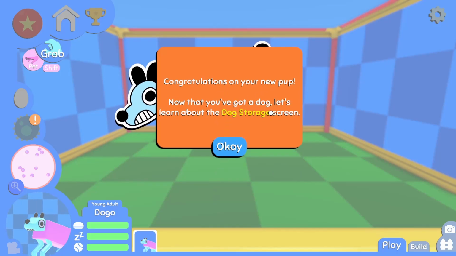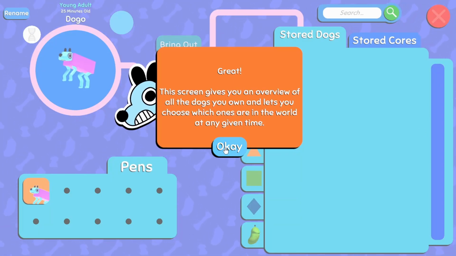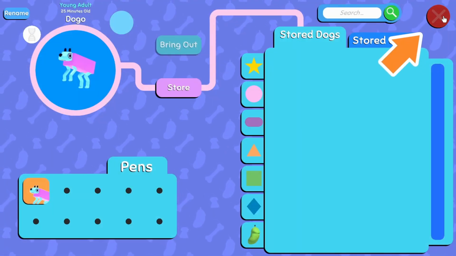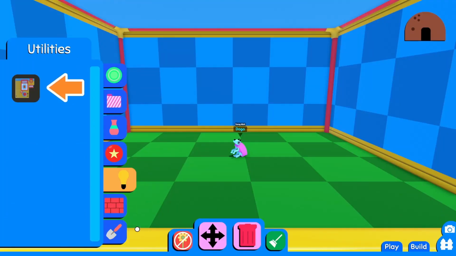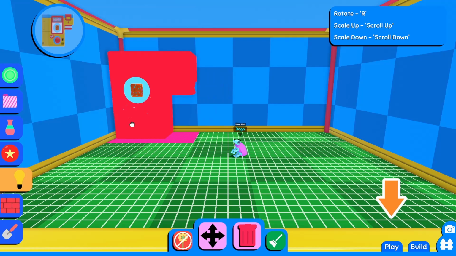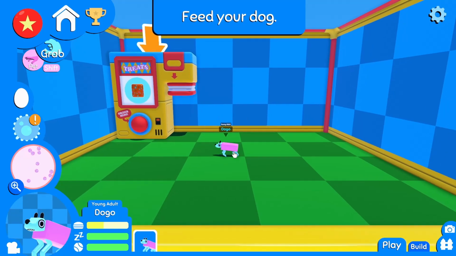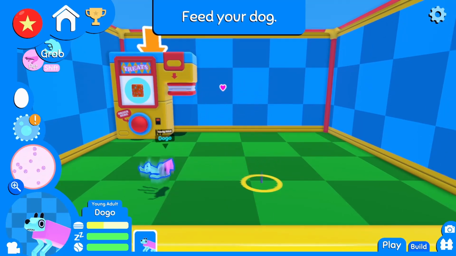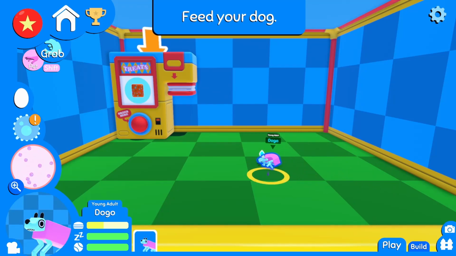Now that you've got a dog, let's learn about the dog's storage screen. Okay, so we go here. Yes, we have a dog. Okay, food storage. All right, so go up here. Oh, you can. Yes! Giant food! Yes, I know what you can do with this. Hold on, let me turn my sensitivity up to max. Woo! That does like nothing.